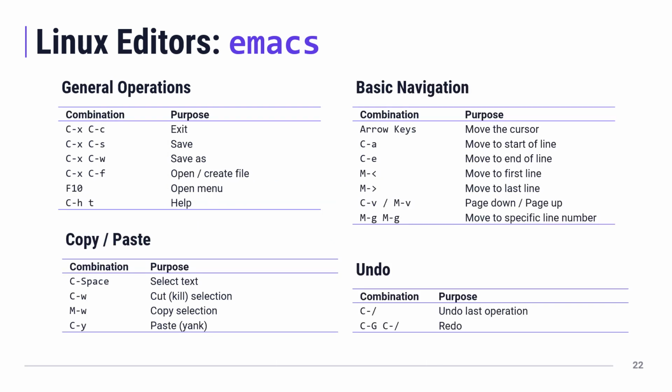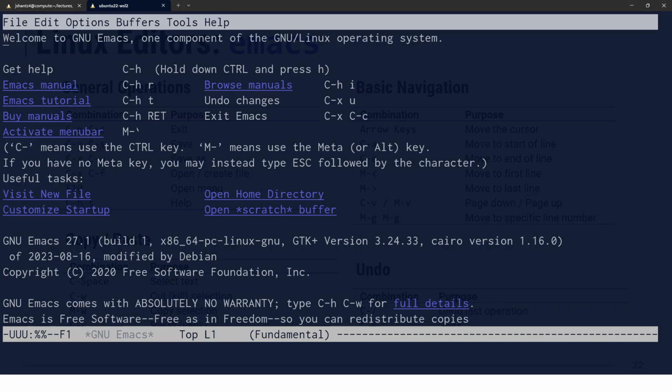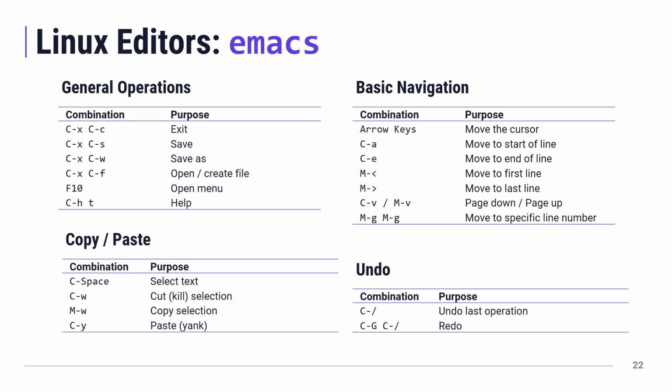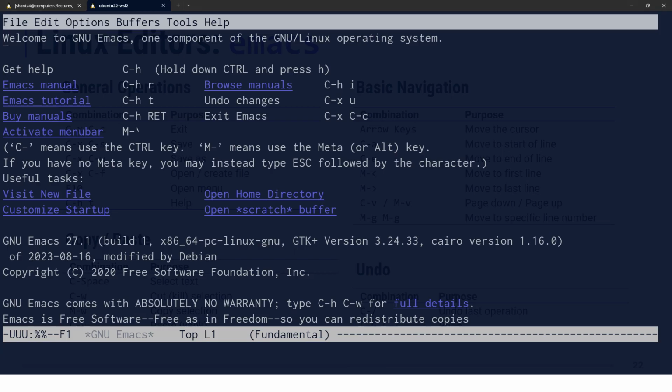Okay, so the most important part of learning Emacs is learning how to get out of Emacs, because what we want to do is just get out of Emacs and then go to Vim. So we press Control X, Control C, and that gets you out. Okay, saving, Control X, Control S, that sort of thing. One thing that's kind of helpful is they have a menu, so you can press F10. I can't press F10 right now because Camtasia has taken over F10 and it stops my recording, so I won't do that. But there is a menu there. If you press F10, it lets you take a look at the various options available to you.